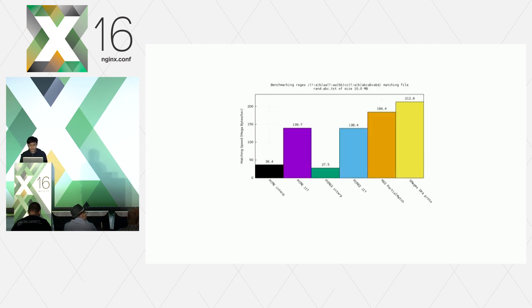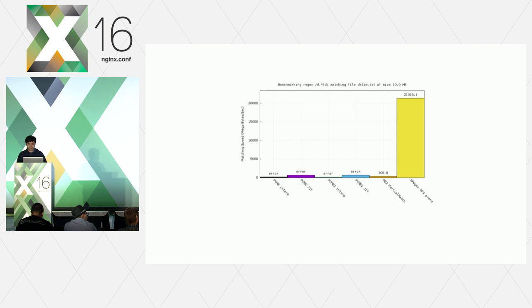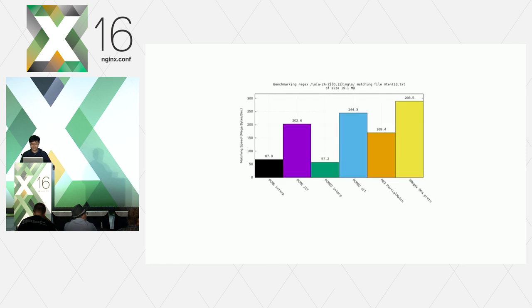And for this test case, we can see that RE2 plays better than PCRE, and especially better than the interpreter. But we are a little bit even better. And for this very simple regular expression, d dot star question mark d, we win by a very wide margin, right? Because the DFA engine can disambiguate things and do very clever optimizations.